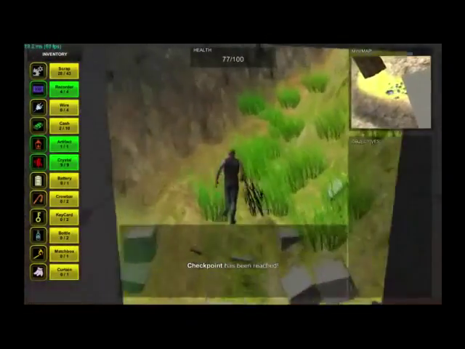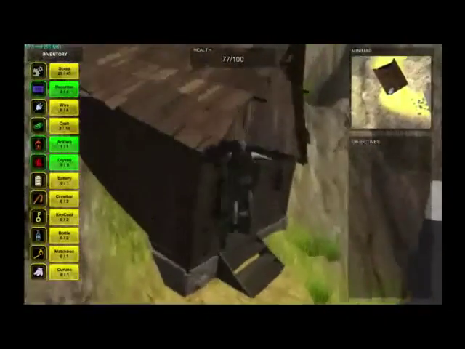Then busting out of here, you complete the area, coming up to this little shed here, and jumping through here to get to the next area.